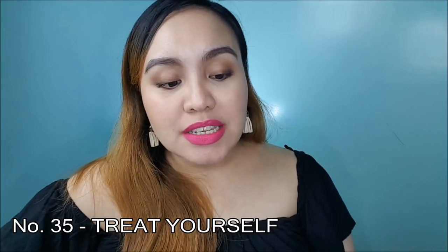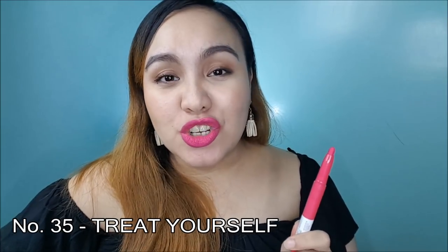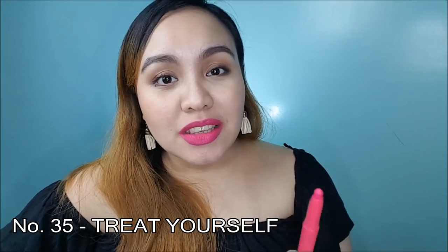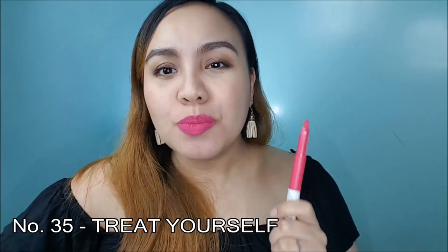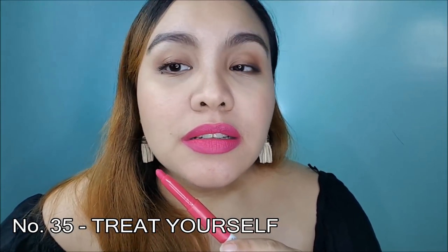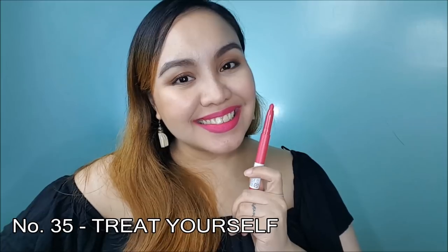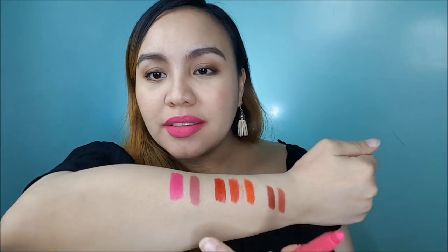Ngayon, pwede to sa mga morena, sa mga deep skin tone, kung pa-party ka sa gabi. Alam mo yon. Kung bet mo yung mga Barbie type or Nicki Minaj type of lipstick on your skin tone. Pero kung gusto mo ng pang everyday wear, yung pang subtle pink, na the right pink for you, for everyday, hindi ito ang mare-recommend ko because it's too bright. So again, this is number 35, Treat Yourself. So ayan ang pinagkaiba ng dalawang pink natin. We have Vava Vroom So Loud, and then we have a muted cool tone, gray tone, mauve pink.